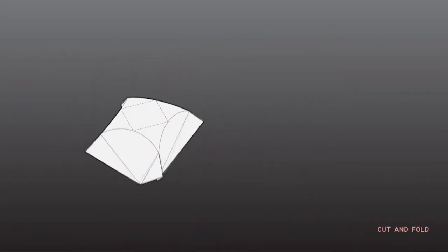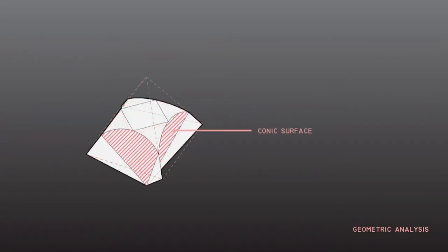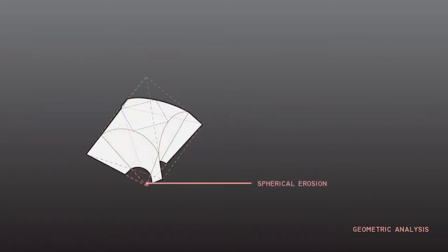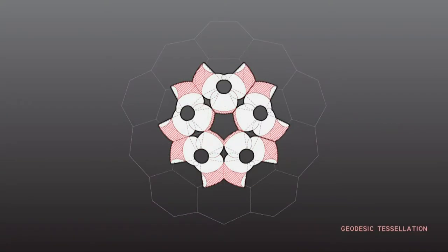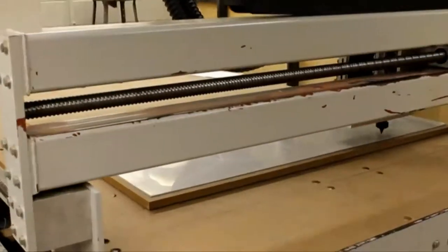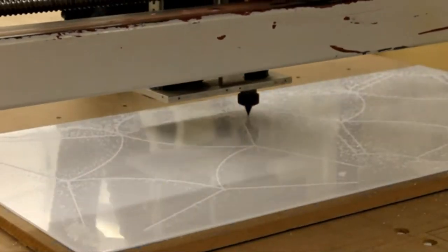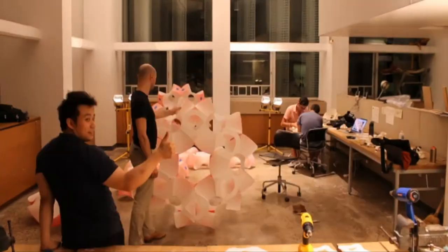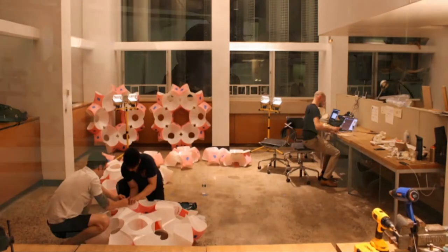One of the things that always happens is students assume that you make a digital model and then you just turn it into a building. But there is so much prototyping that happens in between those two periods. It's such a feedback loop of making something and then learning from it, making something and then learning from it. You need to engage in the physicality of making, even if you're in the digital realm. It's a constant process of learning what the material wants to do, what the geometry wants to do, what the mechanical fasteners want to do. So it goes into a whole other realm of reality.